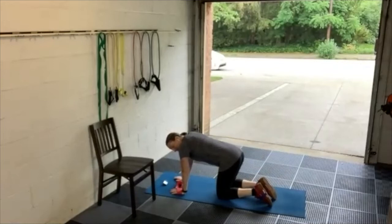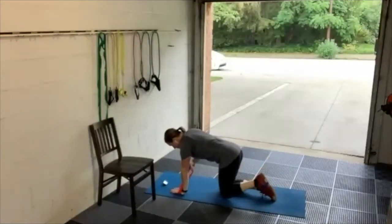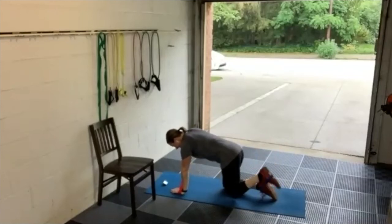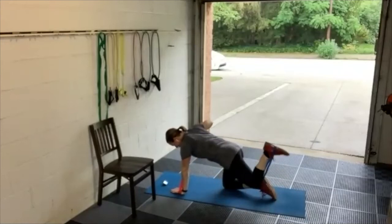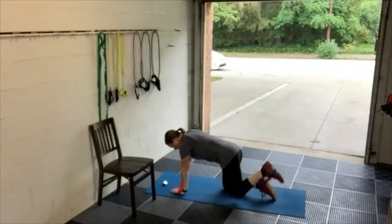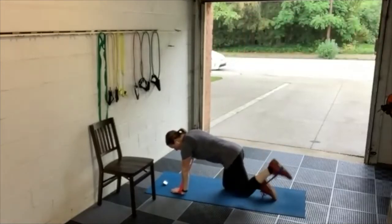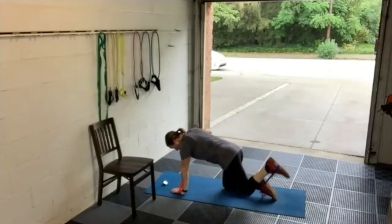So everybody ready? And we're going in 3, 2, and 1. So here, you really want to keep a tight core to prevent extra sway and arching of your low back. And you'll find that because you're doing these exercises together, you actually end up getting a lot of core work, especially right now, you're going to feel it on your right core more than your left, for the way your body's twisting.